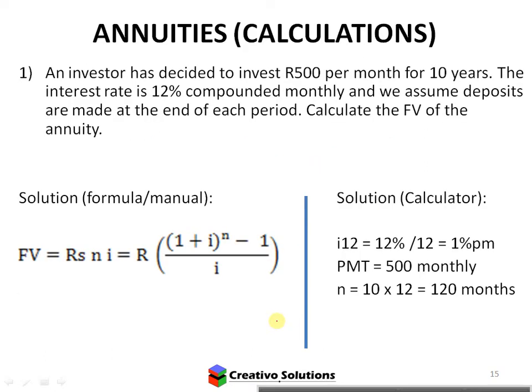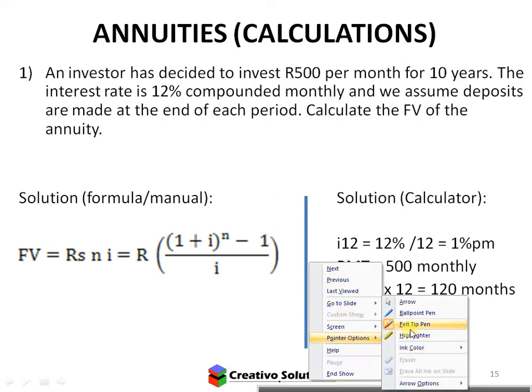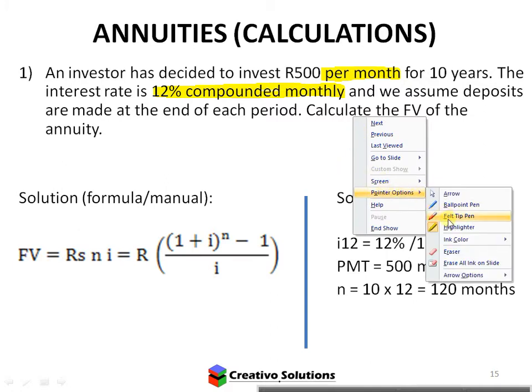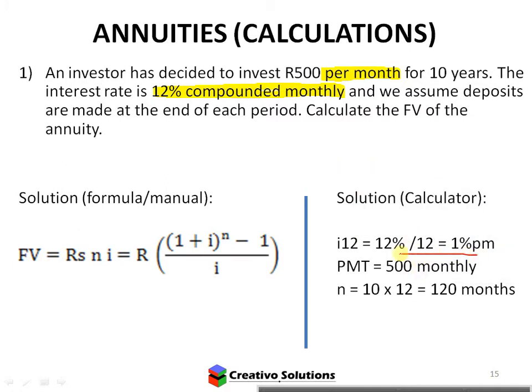Okay. All right, so here's another. What's different with this question compared to the ones that we've looked at? There's the keyword. Correct. Okay, and what else? Per month. Right, so what must I do with every question that I do? I need to check that the variables are the same. Okay, so the 500 Rand per month represents what? The payment. There it is there. That's just straight 500 PMT. Yes. Okay. This is representing how many years?